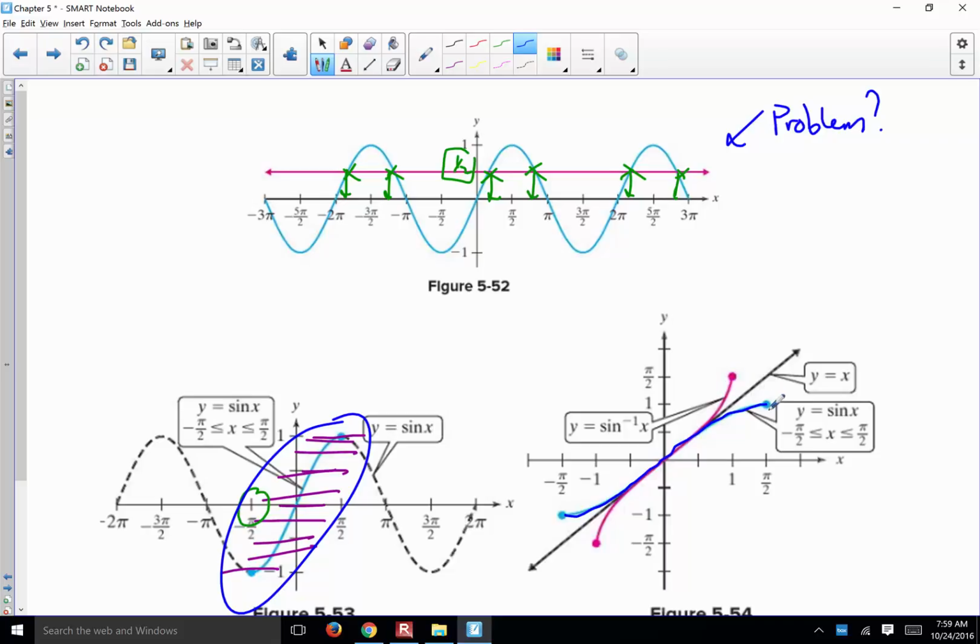Well, what is the inverse of it? This is the picture of the inverse. Remember, the inverse of a function is its graph reflected along the y equals x line. So you reflect this blue picture along y equals x, and you get this red picture. This is the picture of sine inverse. Okay? So I don't want you to memorize all inverse function pictures, but just know, in case you need it in future, that it's just a reflection of sine.